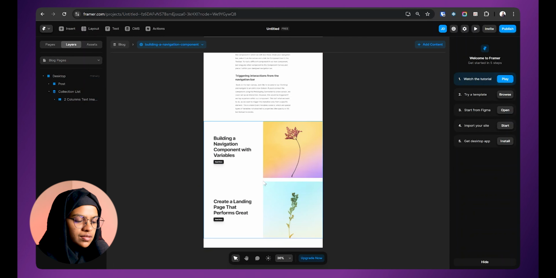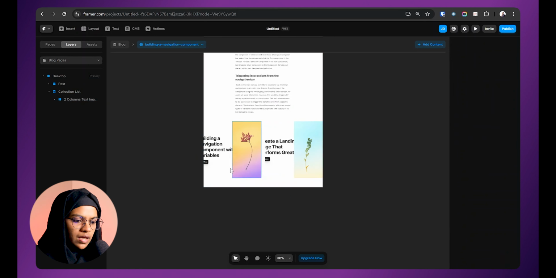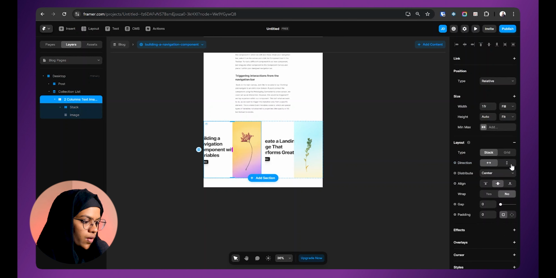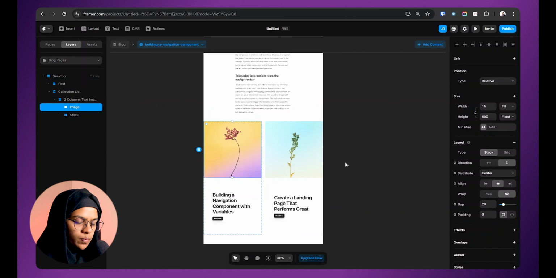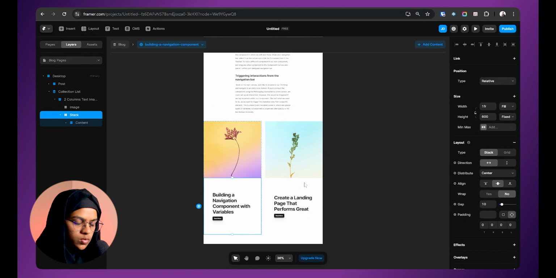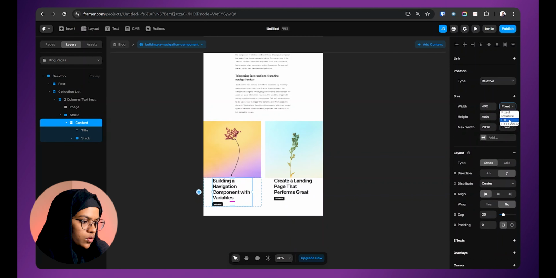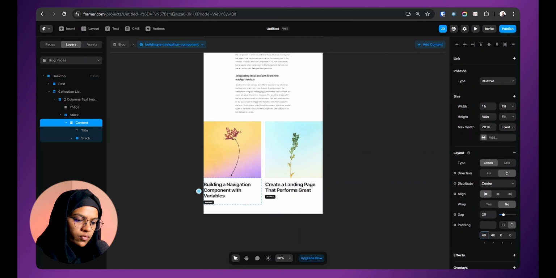The design doesn't seem good, so I'm clicking on here. Let me make the direction to vertical, and also it doesn't look good, so I'm clicking on this and let me make the direction to vertical, and let's bring the image at the top. If I wish to reduce the spacing, let me make it to fit and let me make the width to fill, and let's give the padding value at the top to 40.